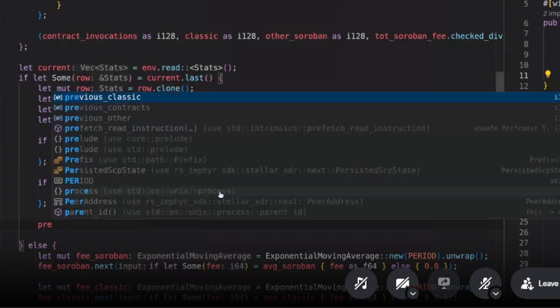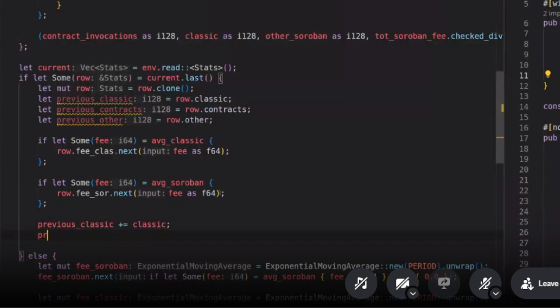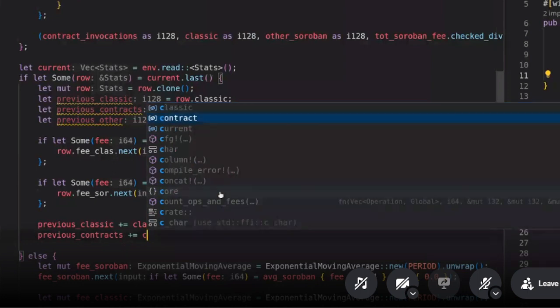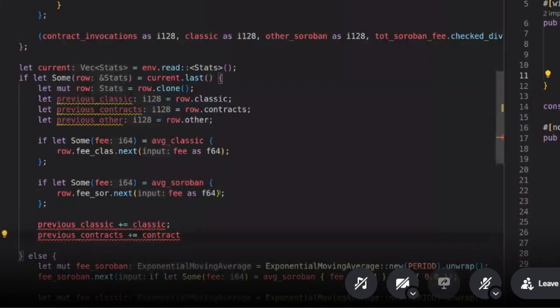So now we need previous classic, previous contracts, contracts. Yeah, there's some naming here.